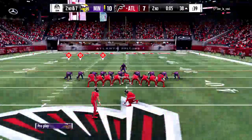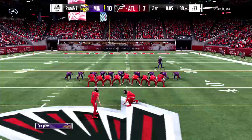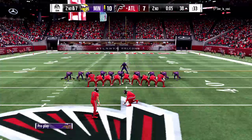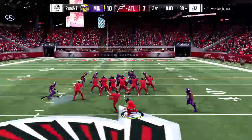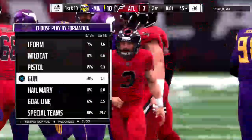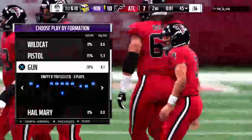Now with 5 seconds left, not really enough time to run another play and then stop it. So on comes the field goal unit. This officially a 55-yard attempt. And this won't get there. Won't be on line either. It's no good. Off to the right. And this score will stay right where it is.